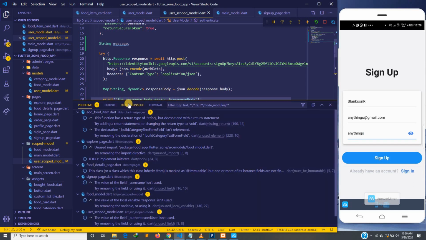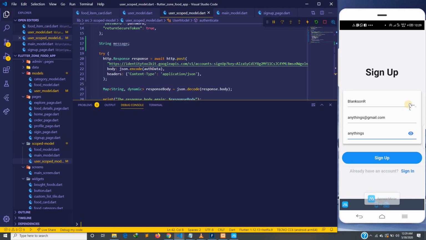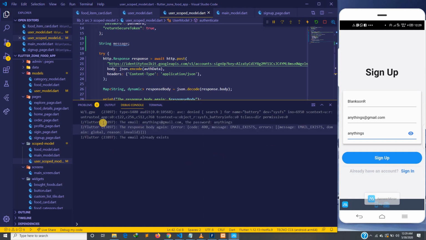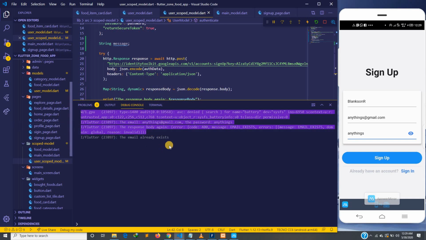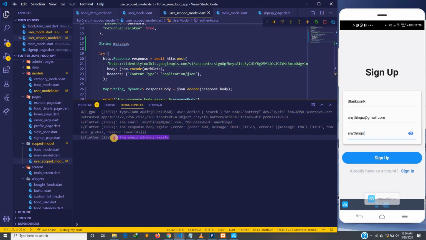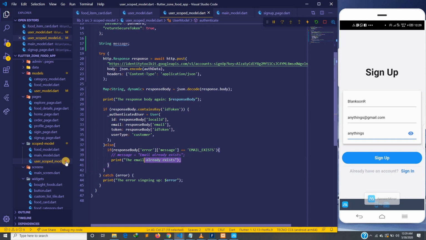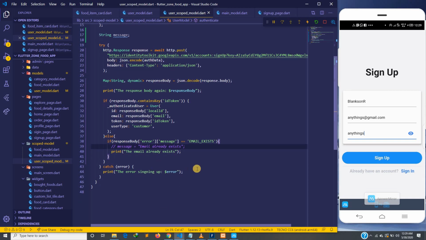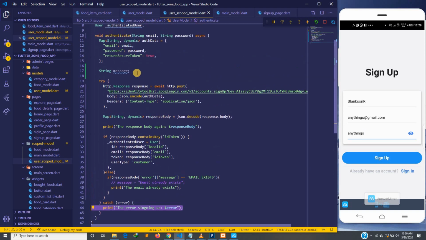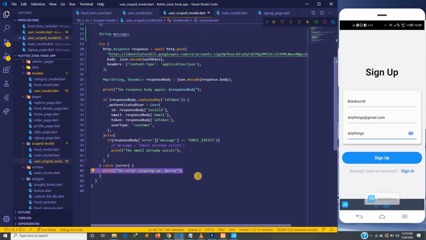So let's try and see something in the debug console. We know that we've already signed up with this email, so when I click on this, we expect email already exists. Let's click on it. So we get a response body which is wrong, and it's saying email already exists. That is what we get in return, so that is also working correctly. We can just keep this one for now, it's commented, so that's okay. We've not had any problem with our authentication, so this code is not printing.